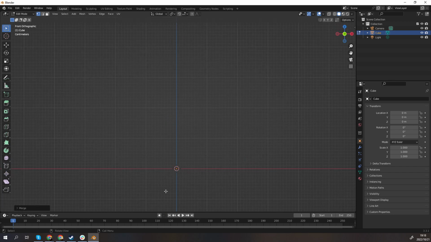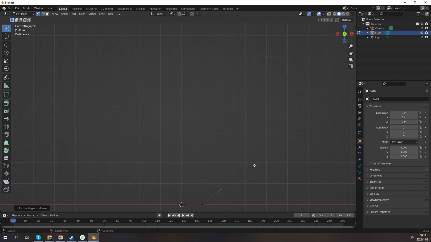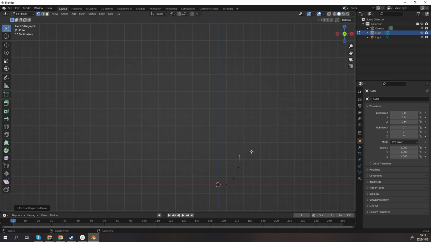The next thing you want to do with this vertex is press E. When you're in edit mode, E is for extrude. And I'm just moving the mouse around like a crazy person, but now I'm going to press X. And now it's locked on the X-axis, which is great. And now that I've got it there, I'm going to press E, and I'm just going to extrude and make a basic mushroom outline.